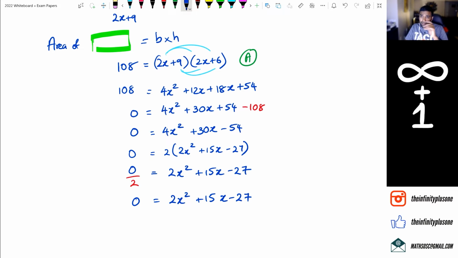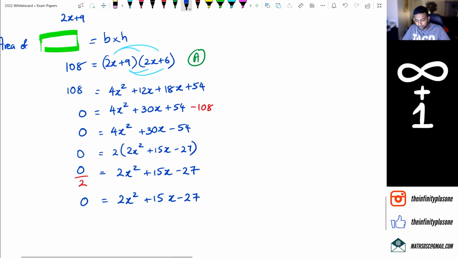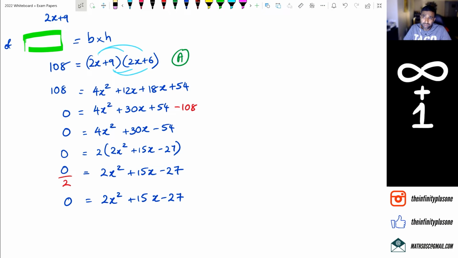At this point, people have asked me, hey, can I actually use the quadratic formula for this? Go ahead, all right? Even though some people have not learned the quadratic formula, if you remember it and you are comfortable using it, then you can use it. As long as you've got the working right here, and then you get to the solution, which is the next part, it doesn't matter which method you use. As long as you can show that you've understood what you've done so far, and then work through it. There are lots of ways of doing this.